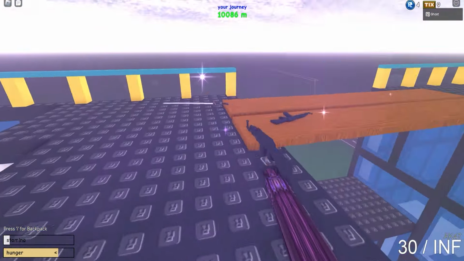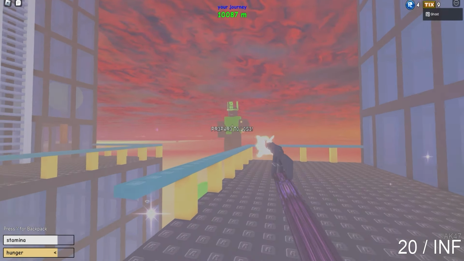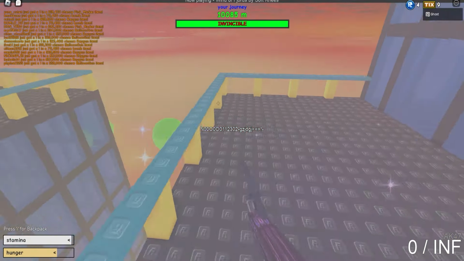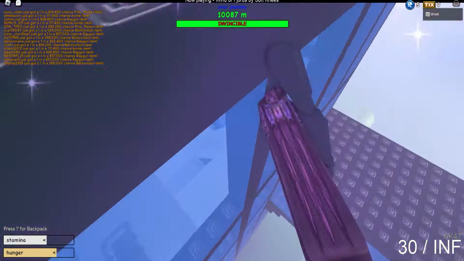Once at the high ground connecting the two buildings, spam your gun at the boss before it loads, and then it will die straight away. I don't know if this is a bug, but it works, so just do this. Then you would have gotten the final token, and get the last Tix under the second building's basement as well.